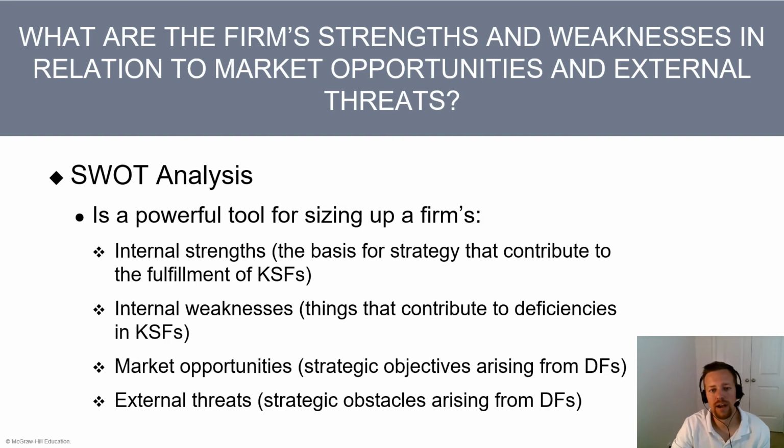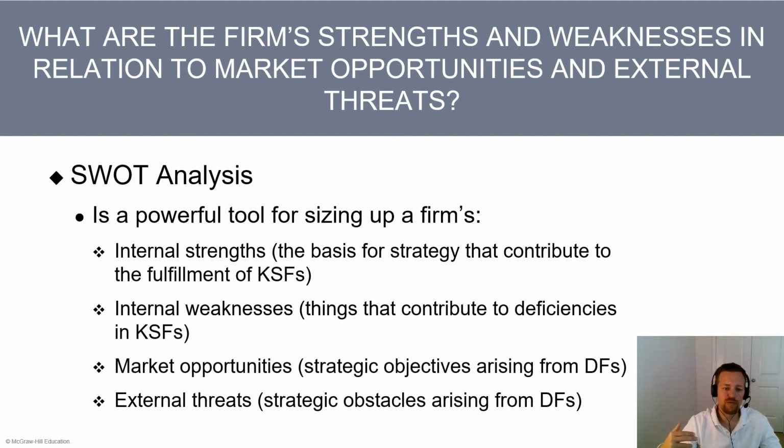So now that we've identified our key success factors and identified our driving forces, we are going to turn our full attention to the SWOT. So SWOT analysis, strengths, weaknesses, opportunities, and threats, is a powerful tool for sizing up those 4 things. And generally the layout is strengths in the upper left, weaknesses in the upper right, opportunities in the lower left and threats in the lower right. And you don't have to do it that way. You could list them vertically. It really doesn't matter. But we like to have them all on the same page so that we can build recommendations from those. And I'll show you about that in a minute.